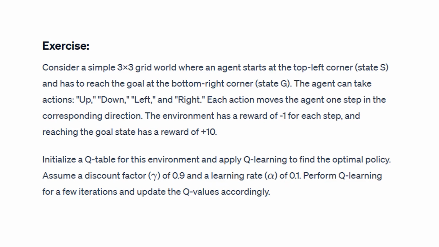Do you have the answer? Yes. Mr. Julius? Yeah, so I'm thinking that for the Q table, the rows must be the number of states. Here we have a 3x3 grid, so that would be 9. Then the columns would be the actions that you can take. Here we have 4 actions you can take: up, down, left, right. So the columns can be 4, and the rows can be 9 for the Q table. Is that right?